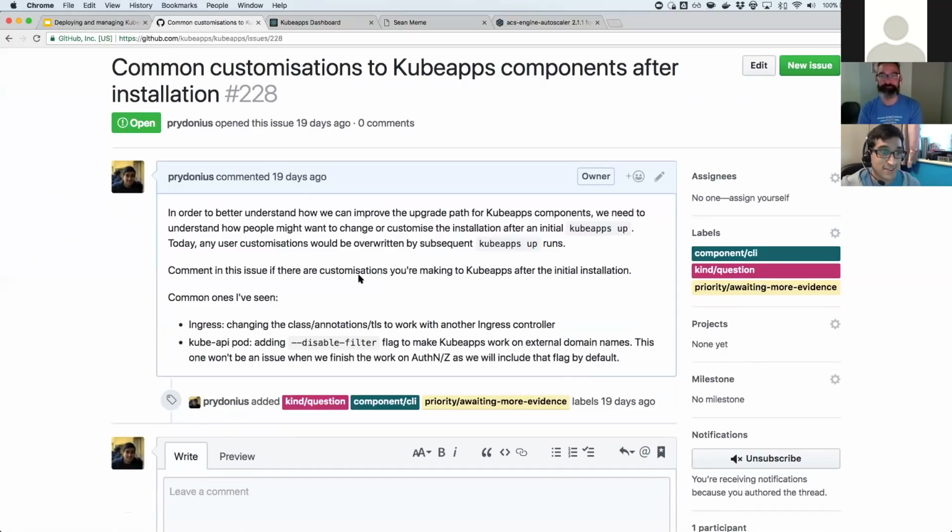And as for the second question, it's fairly nerdy, but Pridonius is a character in Doctor Who. And I'm a huge Doctor Who fan, as is obvious by this mug I'm drinking out of as well.